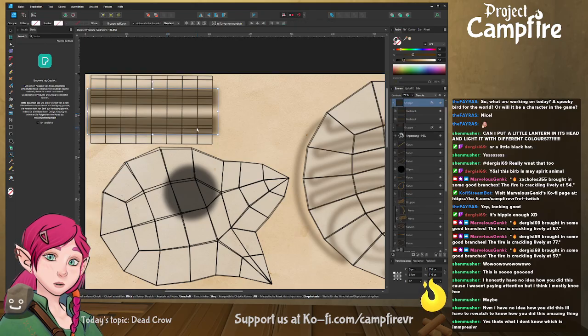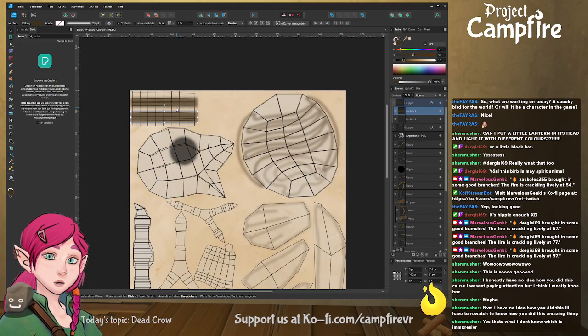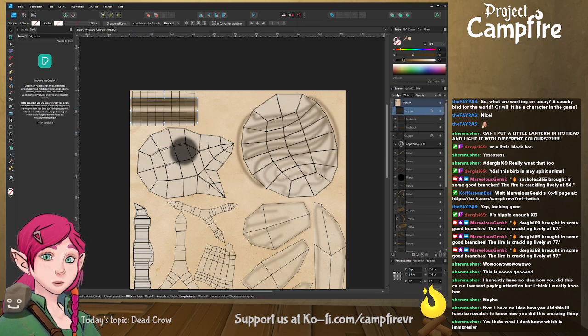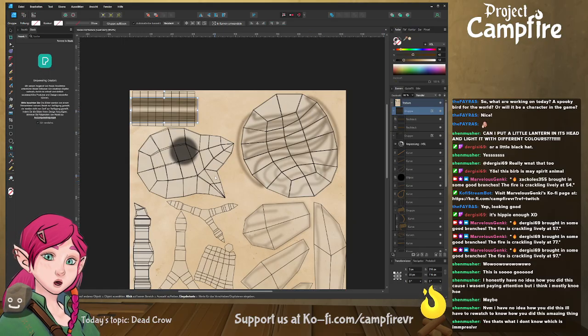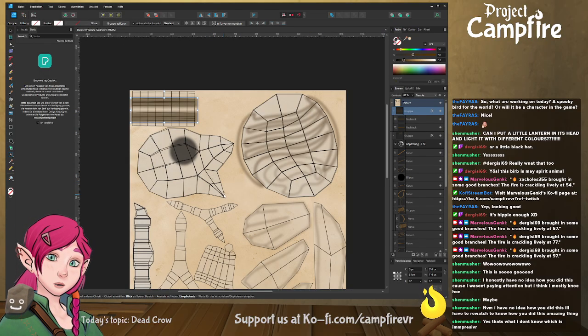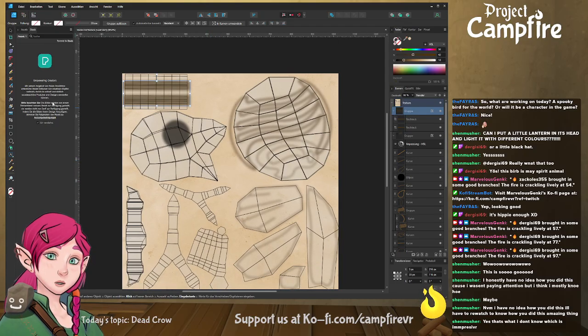As I thought, this one needs to be a bit like here. The rest should be okay. Good. Now we can continue with the head if you like to.